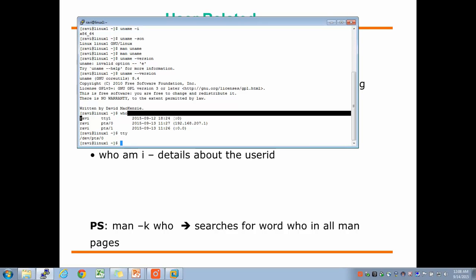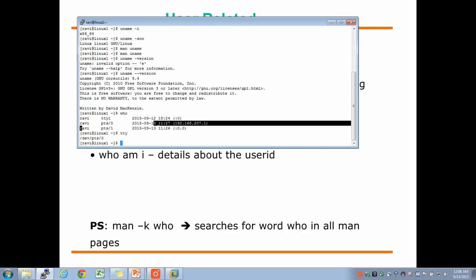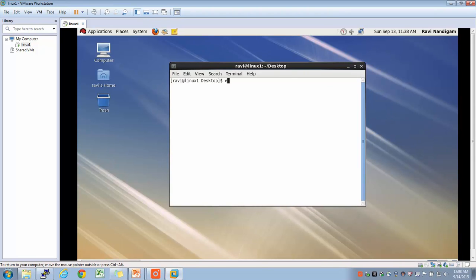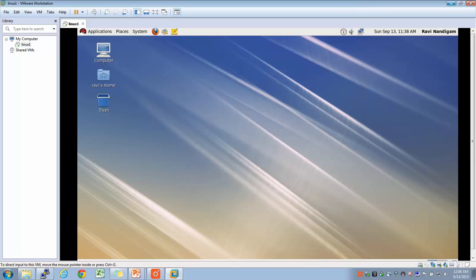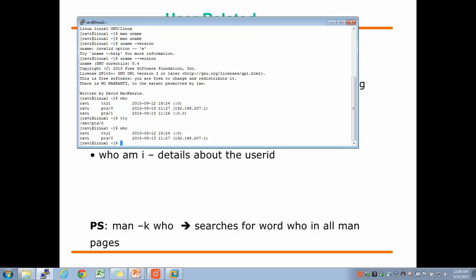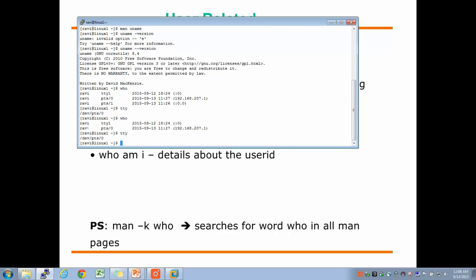Now where did these 2 sessions come from, right? Now let me go inside this one here, and if I exit and come back here and do who, there is one more session here. Now from where was this session opened, and here is another session. If you look at here, this session is associated with the current terminal, but I don't have any session opened anywhere, and still it is showing here.